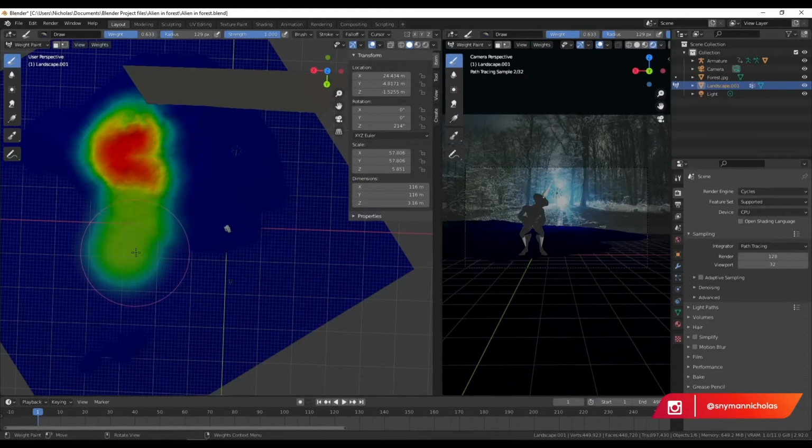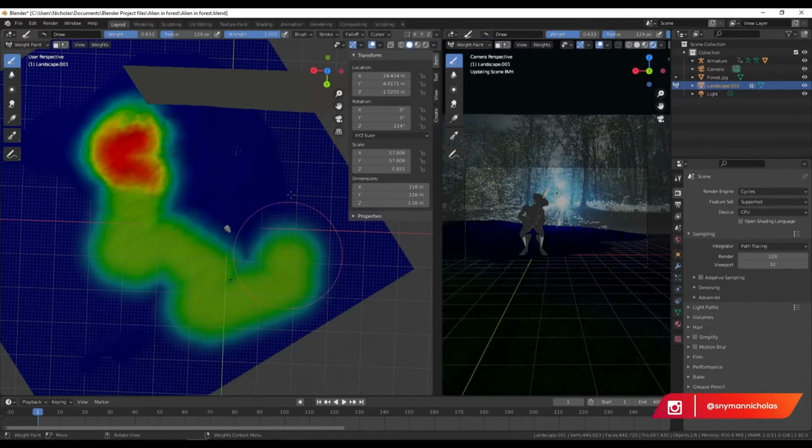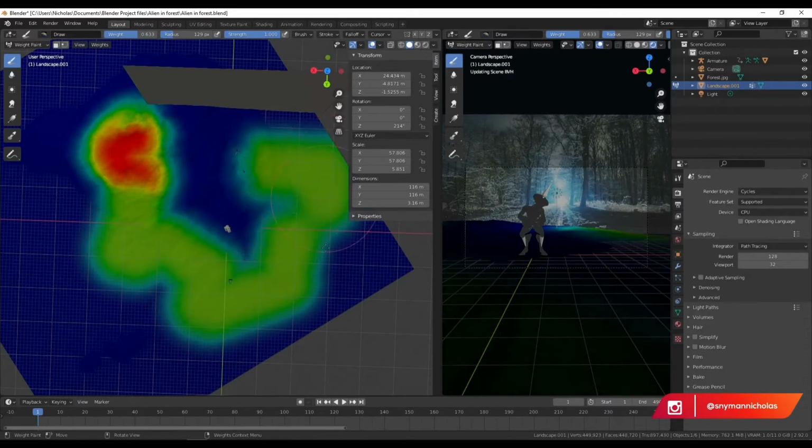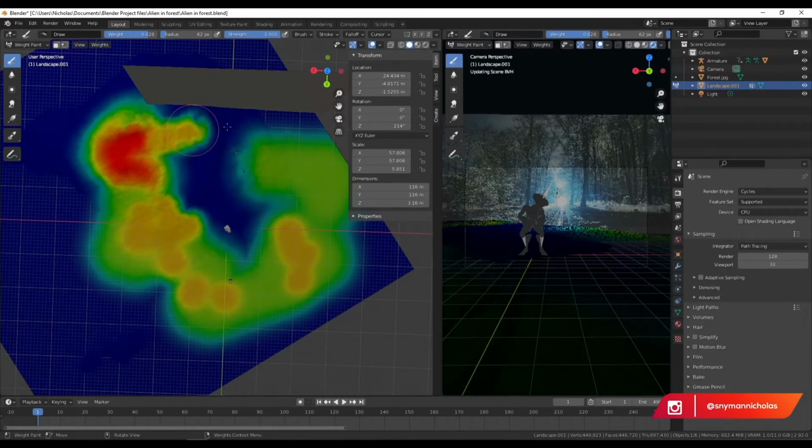Bring that down and just paint randomly where I want to have some trees, and we can bring up the weight, bring the radius down, add a little bit more, you know, we want more dense foliage. Maybe add some in the back here.